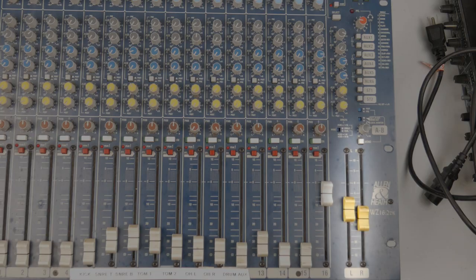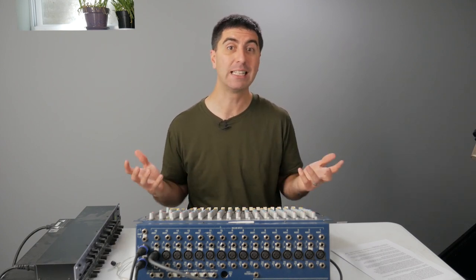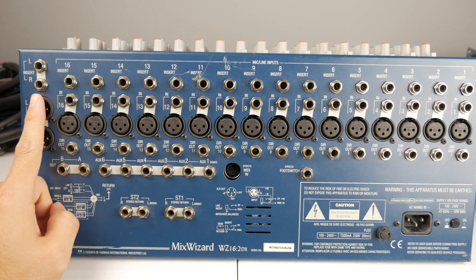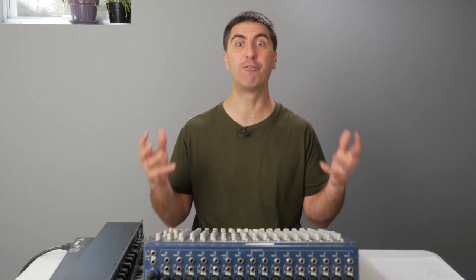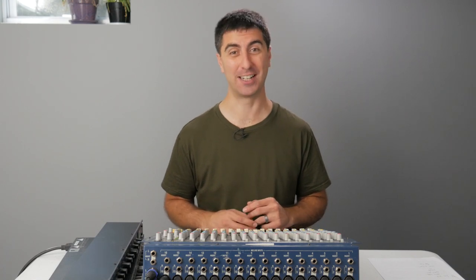After the channel leaves the fader, it goes to the master fader, or the stereo bus, or the master bus — there are a lot of different names for this. This is the final level control before it goes out to your speakers. Just like there's an insert on the input channel, there's also an insert on the stereo bus. This allows you to insert a graphic EQ so that you can match the tone of the speakers to the tone of the room. Right above the channel fader, you'll find mute or on. The mute button cuts the signal from going both to the stereo bus and to any aux sends it's sent to. This is helpful for when you don't want to hear an input or someone's unplugging something and you don't want it to pop through the system.